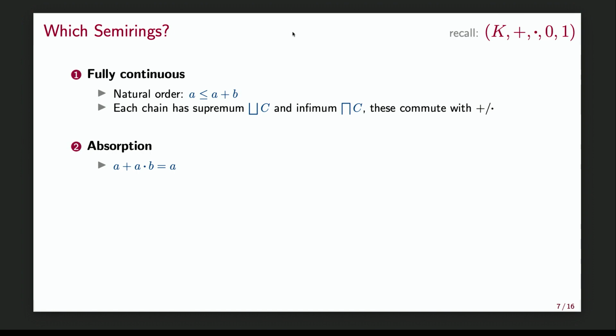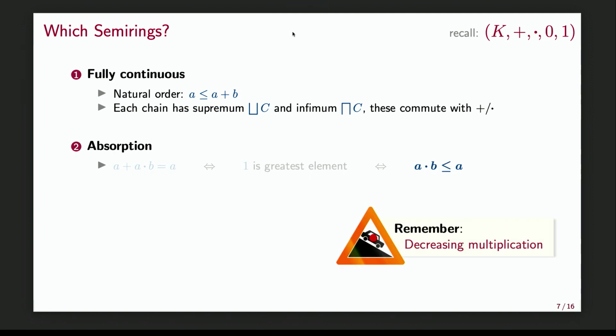And well, this is absorption for all elements A, B. We have this equality. It's actually equivalent to these other 2 notions. So the semiring is 1-bounded, and also that multiplication is decreasing. And this is the one I want you to remember. So I've made a picture for this where multiplication is going down, because that's the one we're going to need. And also this explains that we have some duality between addition and multiplication, which is the intuitive idea why absorption is helpful here.